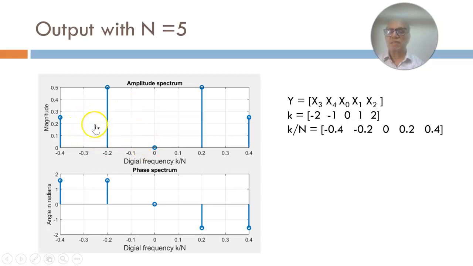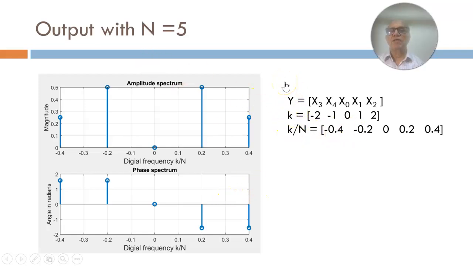And you can see therefore that the amplitude spectrum is an even function of frequency, whereas the phase spectrum is an odd function of frequency. So again you get minus pi by 2 for both these frequencies because both of them are sine waves, and phase spectrum is an odd function of frequency. So if this is minus pi by 2, you get plus pi by 2 here. Again this is minus pi by 2, so you get plus pi by 2. So that is for n equal to 5.